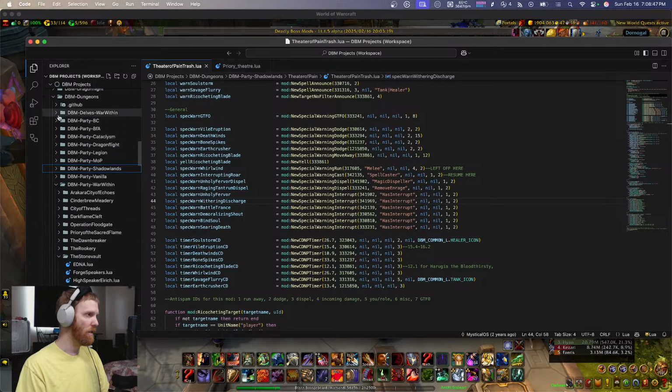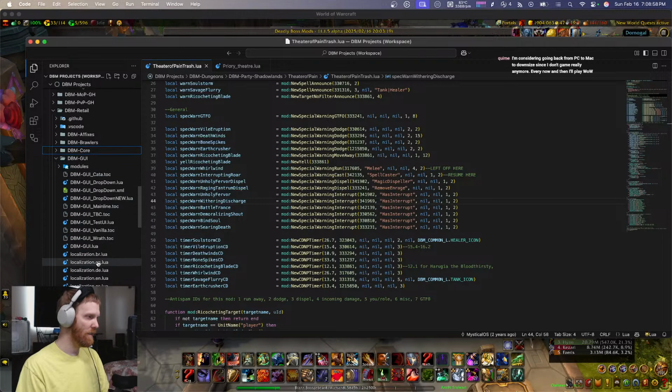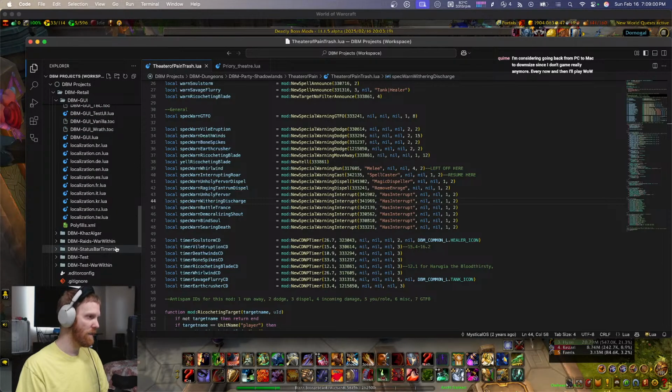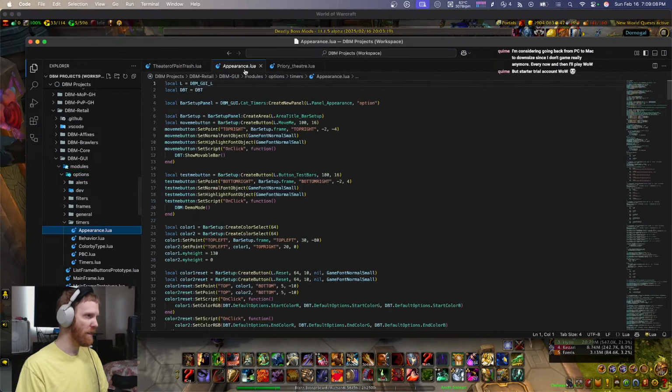Collapse that for now. Not working on dungeons just yet. Need to work on GUI. Specifically, modules, options, timers, appearance, I think.